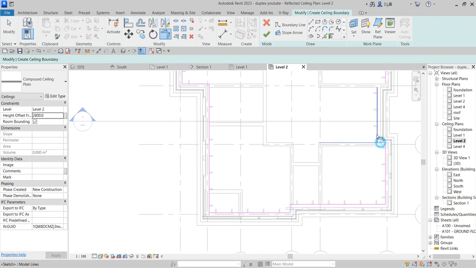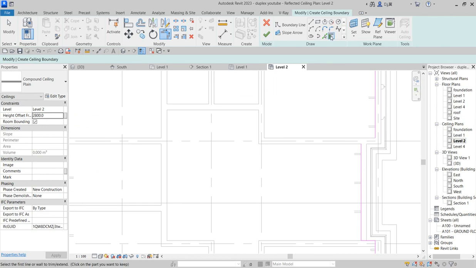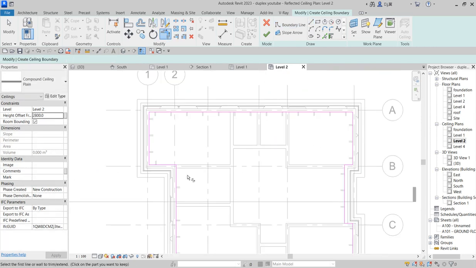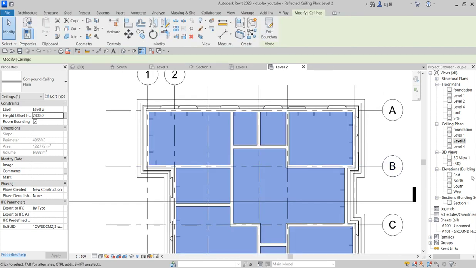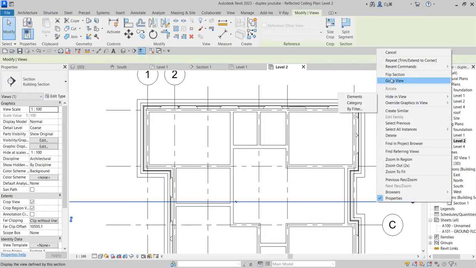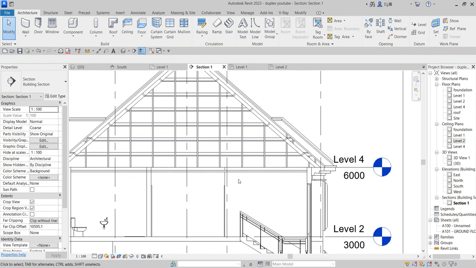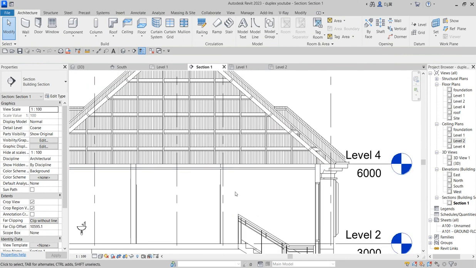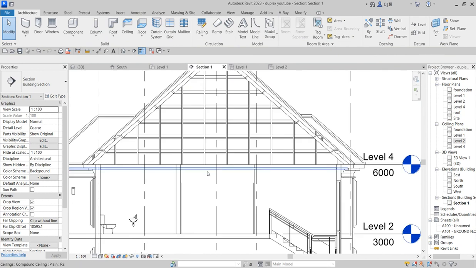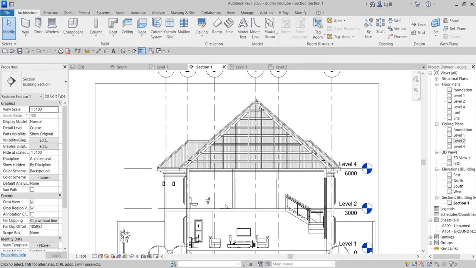So I always encourage you to continue using sketch instead of using automatic selection. Automatic selection is good, but I won't encourage you as an architect to base your idea on automatic selection. Try to dictate things in your own way. So go to view. Can you see the ceiling that I've done here? So this is the ceiling structure. Any section you cut now, you are not going to be repeating it from there again.